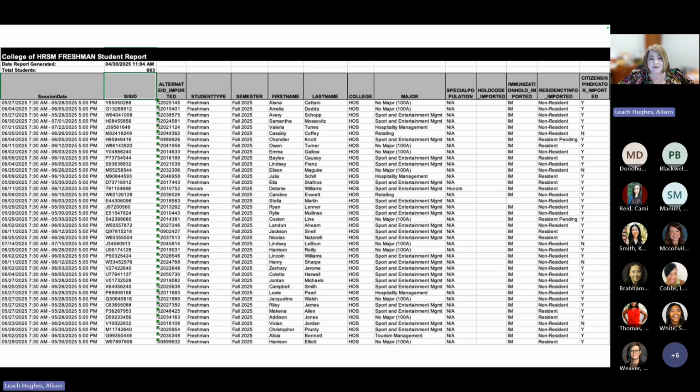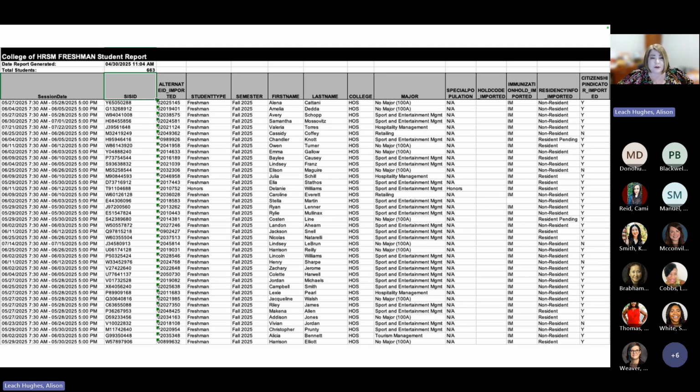And I really do highly suggest deleting these first 3 rows and then sorting your report. That way you're getting students only for the session that you're specifically looking at. That's going to make it a lot more manageable, so you don't have to worry about it too terribly much. This is what that report looks like, a lot of features. And again, if there is a special population that a student falls within, like honors, for instance, a little bit down the page, you can see that that student is tagged with honors.